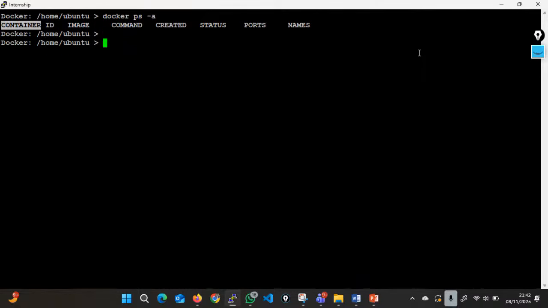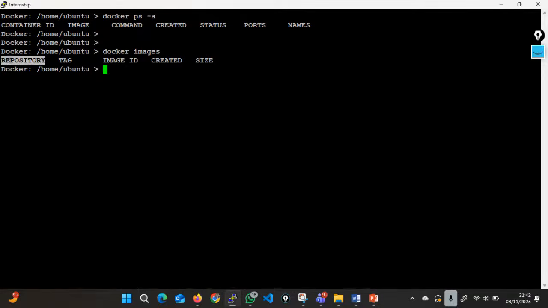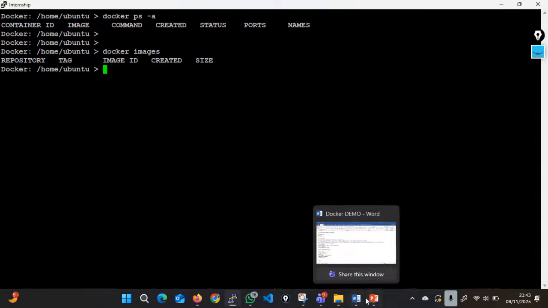No containers because I have not yet created any containers. Let me check whether there are Docker images already available. No. The Docker local repository has no images, no image ID. Okay. With this, we start our learning or the demo part.